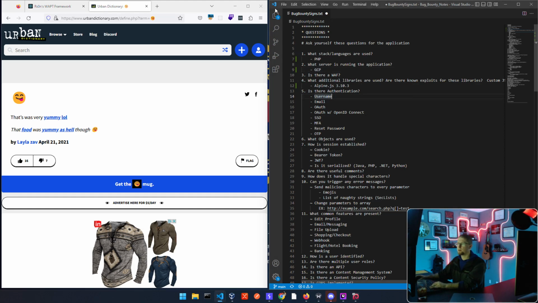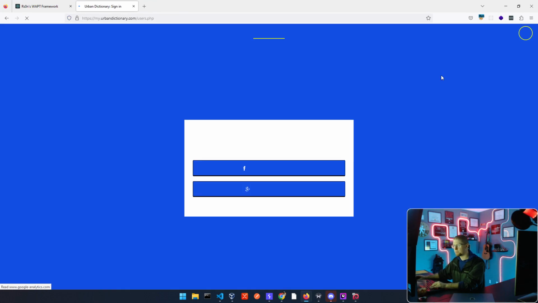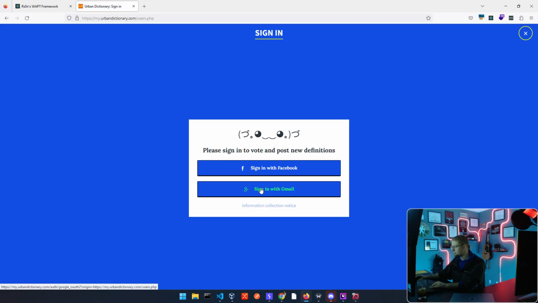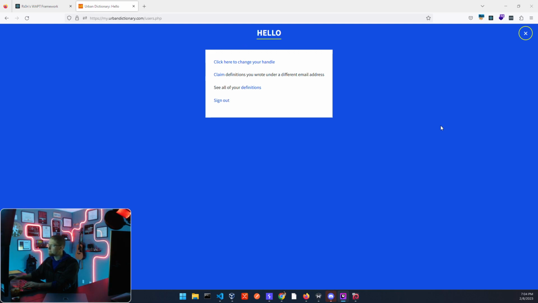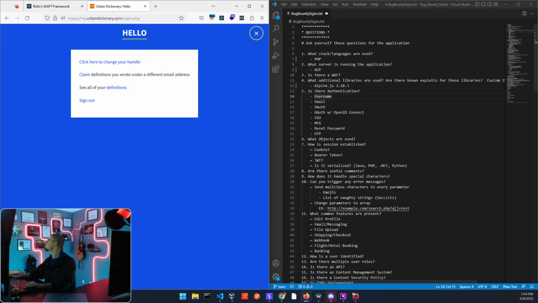So first of all, is there authentication at all? I see a little user icon here, so maybe. Yeah, I see a user icon there. So there is. Here, let me do this. I'm going to drop this over here. Yeah, it looks like OAuth. I just wanted to take my screen off for a second in case I've got to enter anything. Okay, super easy. It just takes you here. So all right, let's go back to our thing here. Okay, so is there authentication? Yes. Username.